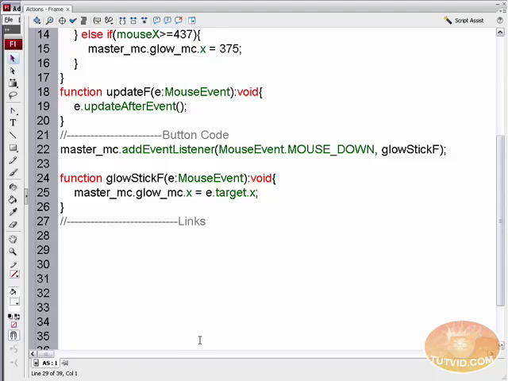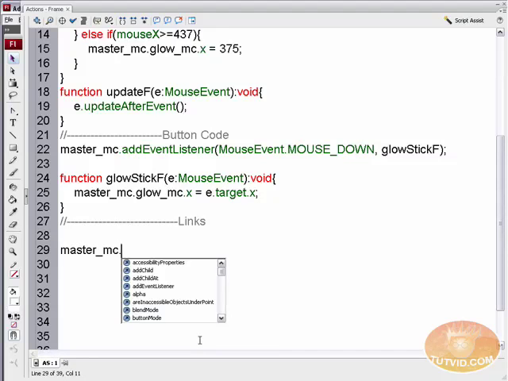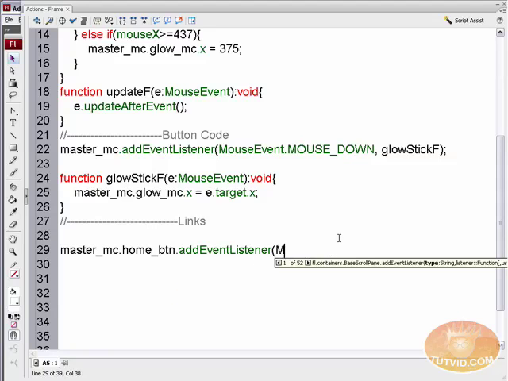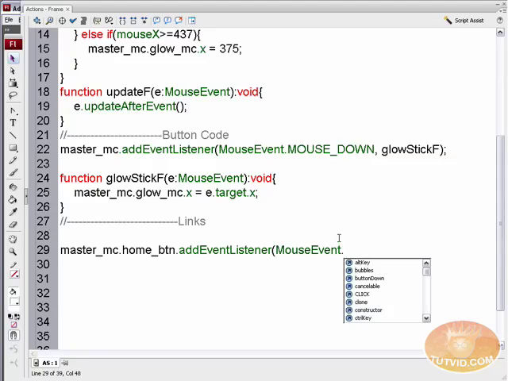So here's what we're going to do. We're first going to say, okay, get inside of master MC again and find home underscore BTN. Now watch what happens when I press period. You can see the tooltip still shows up. Now let's say I had just named that clip home. When I hit period, you can see nothing shows up. So Actionscript likes that extra suffix on the end of your instance name. So period, and we can just say add event listener. You're listening for a mouse event dot click. So click in all caps, comma, and that's just going to be home F. Close parenthesis, semicolon. All right, let's create that function.